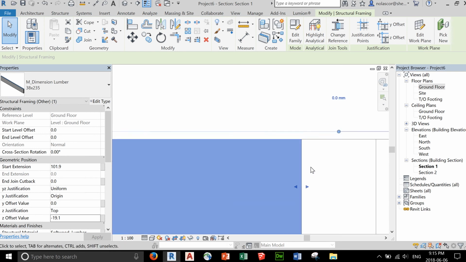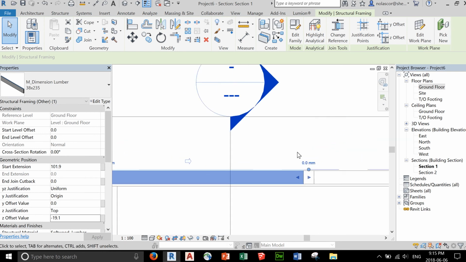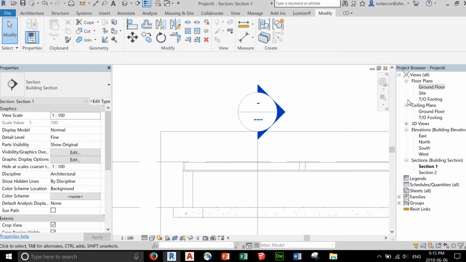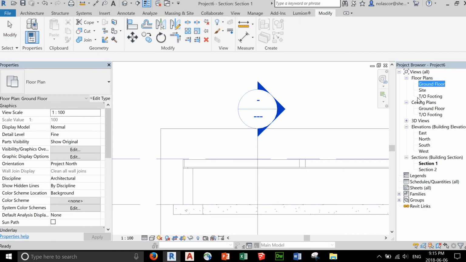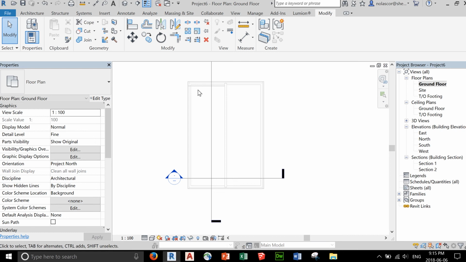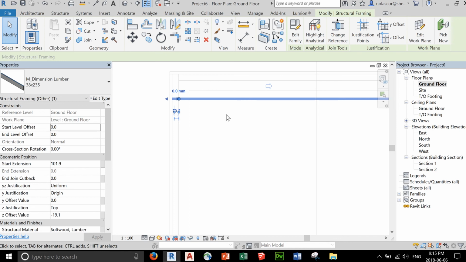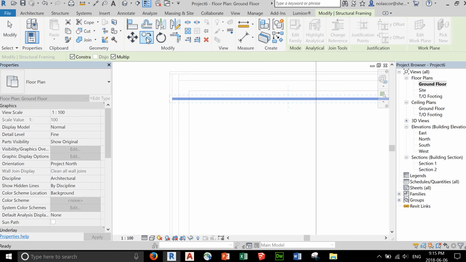I think I'm good at this side. So now that one piece is properly placed. I can now go back to my ground floor plan. That's where I need to place that. I think I place it only up to here. So I can now go here, make copies.